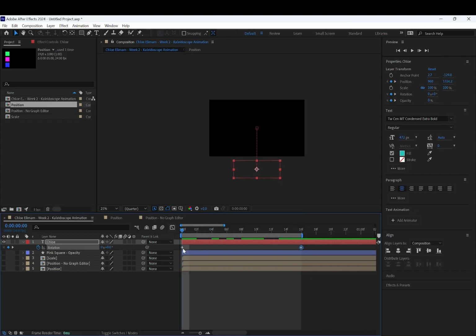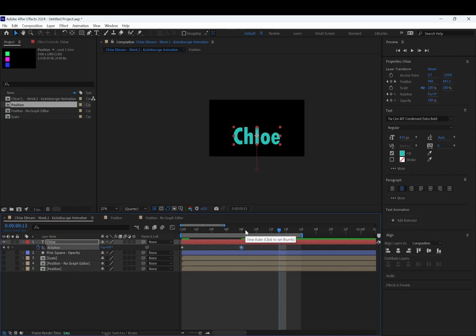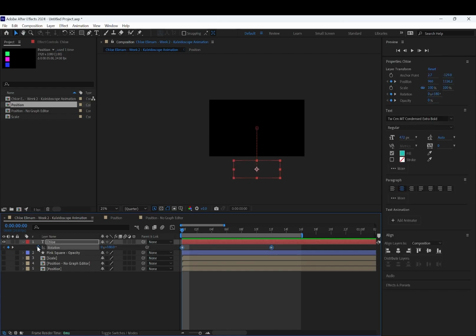And I'm going to flip those keyframes around. So I'm going to drag this one here and the other one here. There we go. I think that that's a little bit much, but let's move that here instead. I don't really love how that looks. Maybe on a shape, but not on a word. I'm going to turn that off.